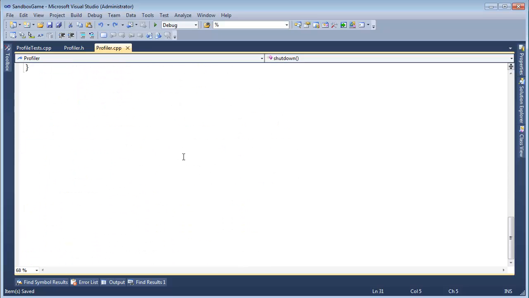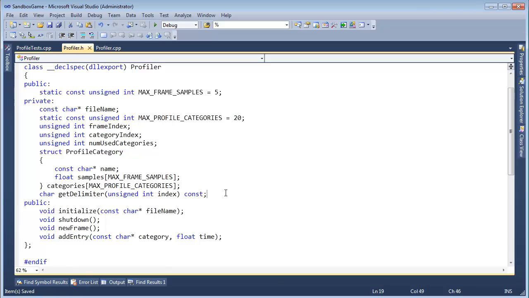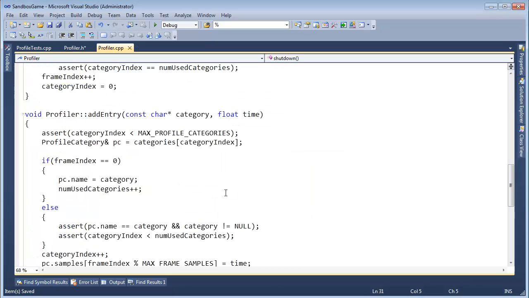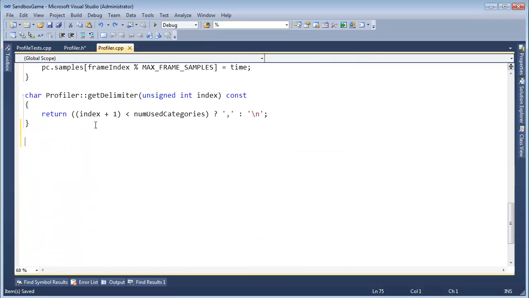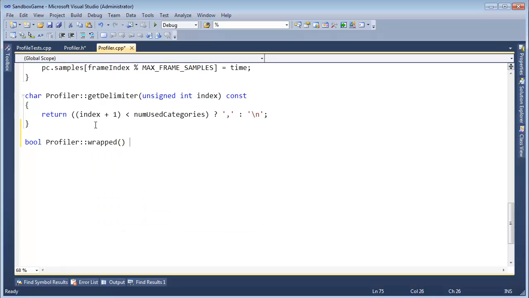So I'm going to make a helper function to determine whether or not we are wrapped. Let me go here and say bool wrapped const function helper down here. Bool profiler wrapped const. All right, and this should be pretty straightforward. How do we tell if we're wrapped around or not? Can you think of how we would detect that?